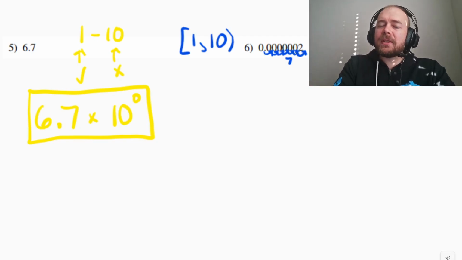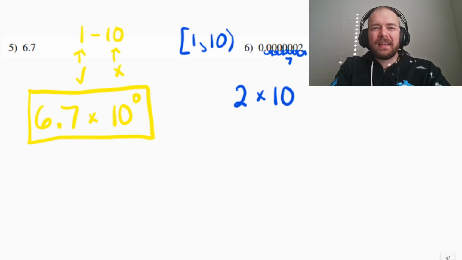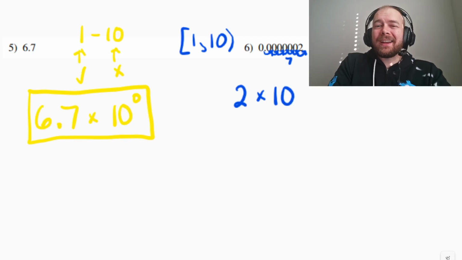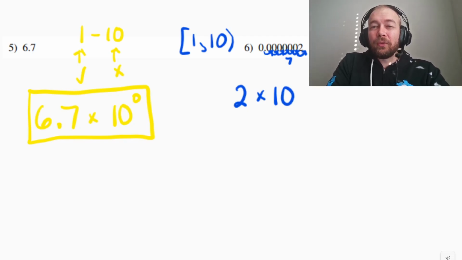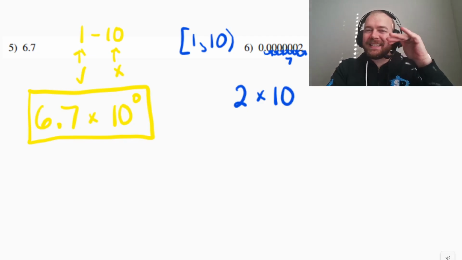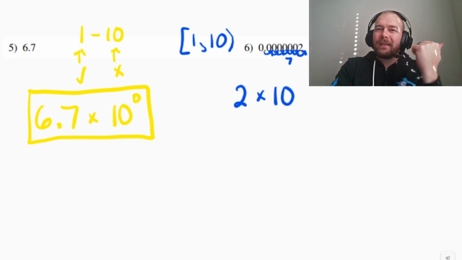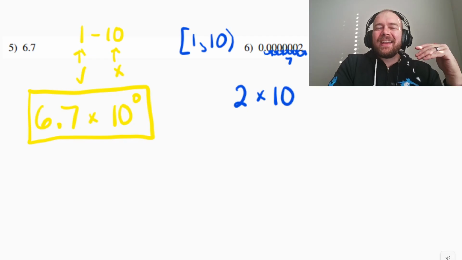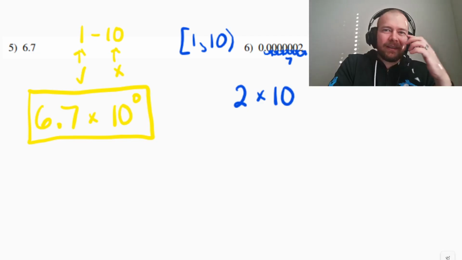So now it becomes a 2. And if I'm going to multiply it, I'm going to multiply it by 10 to the, is it going to be 7 or negative 7? This part I actually double check, but the way I actually remember to do it is instead of remembering the rule, which is, if you move the decimal place to the right, then it's negative. If it's to the left, actually my video is probably mirrored, but you know what I mean. If it's to the right, then it's going to be a negative. If it's to the left, then it's going to be positive.